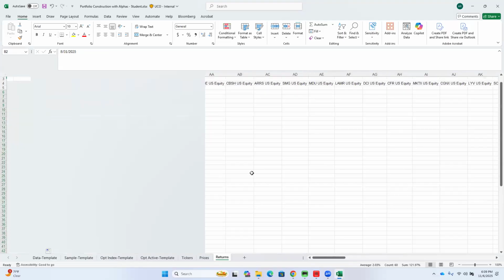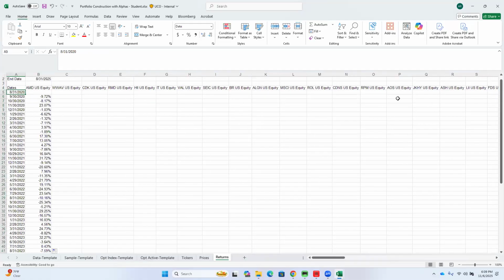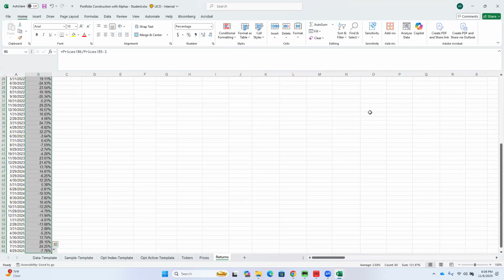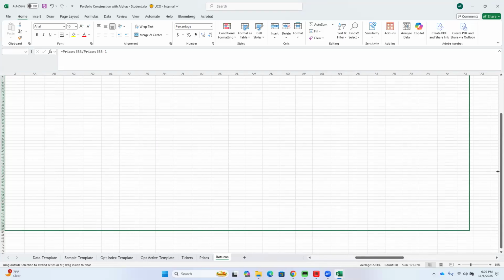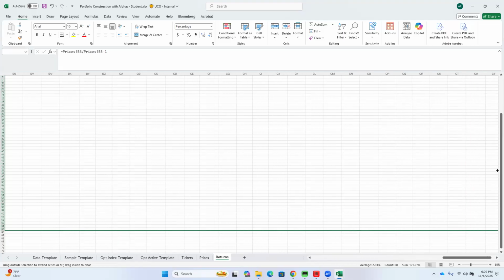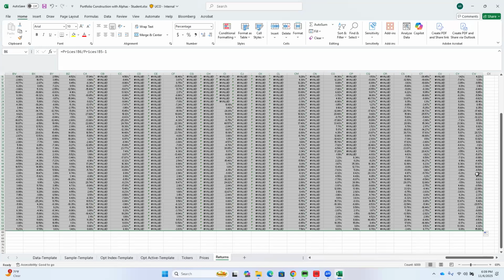What is the last column? CW? So pull across. Right?